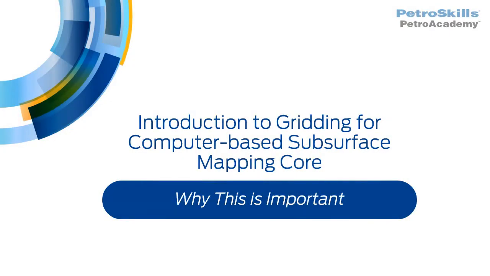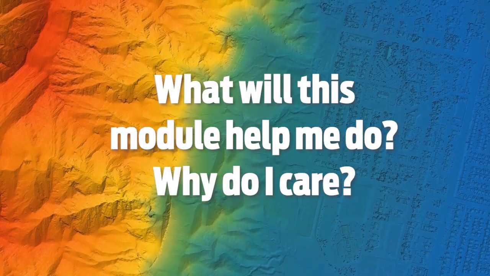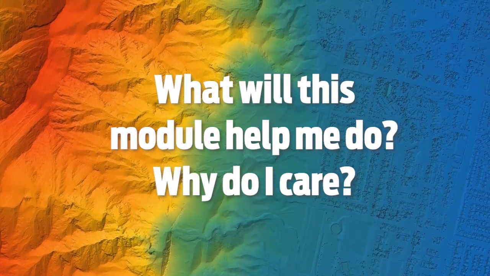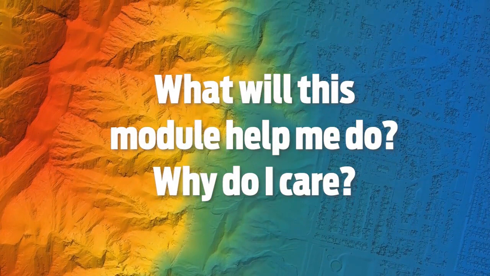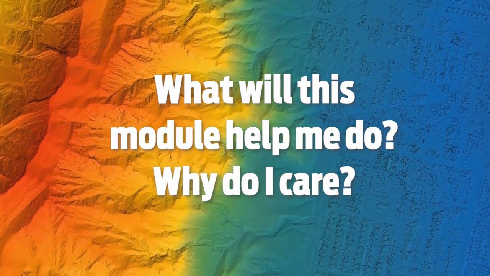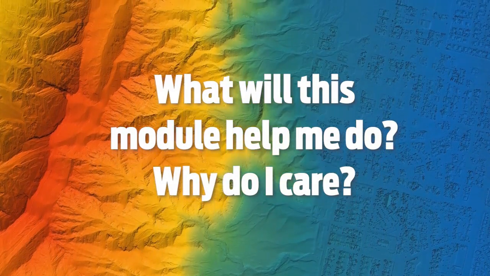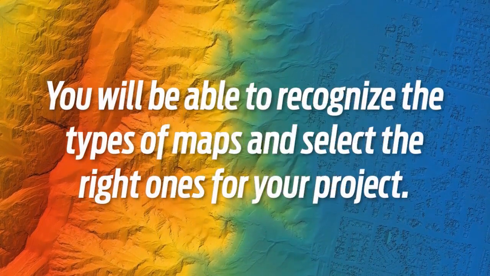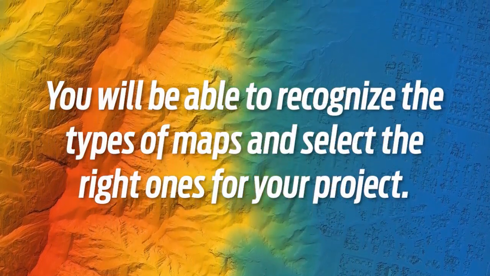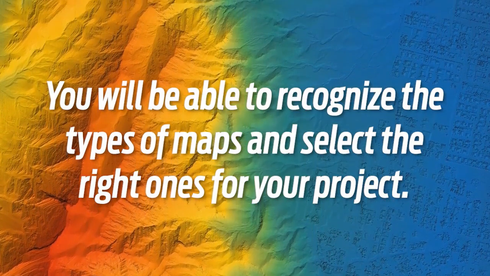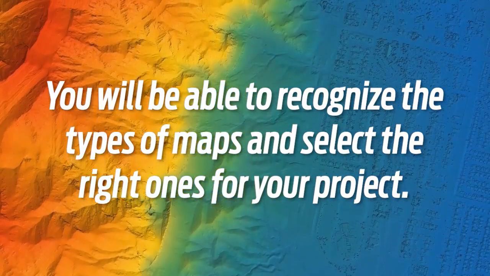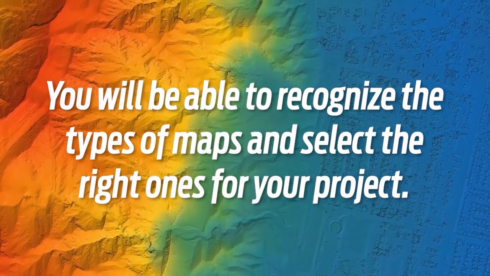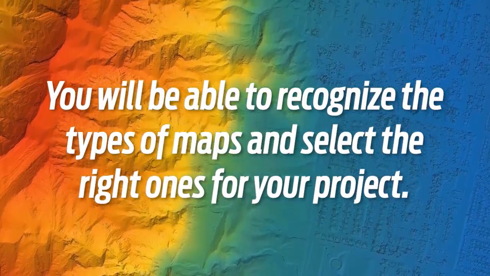This PetroSkills Petro Academy skill module covers gridding for computer-based subsurface mapping at the core knowledge level. This module introduces computer-based maps, including how they are generated and how parameters can be tweaked to better reflect the underlying geology. The module will help you recognize the types of maps used in our industry and determine which would be appropriate for a project and why, as well as help build your skills in interpreting maps.